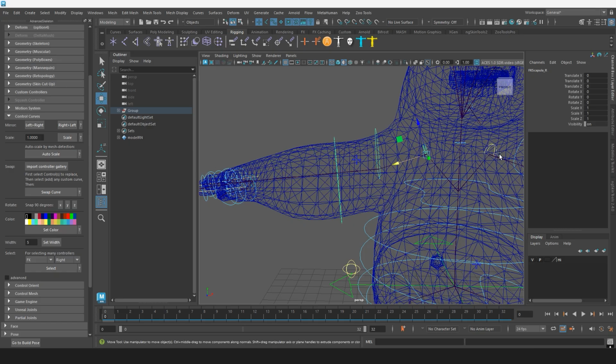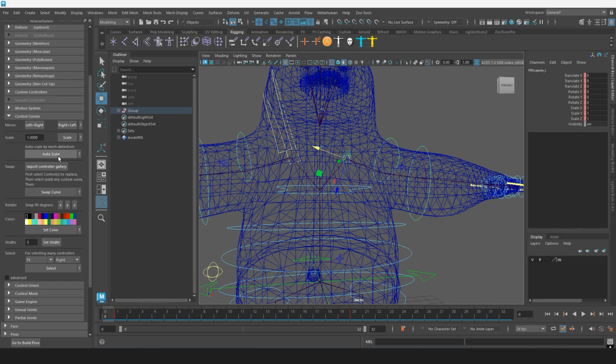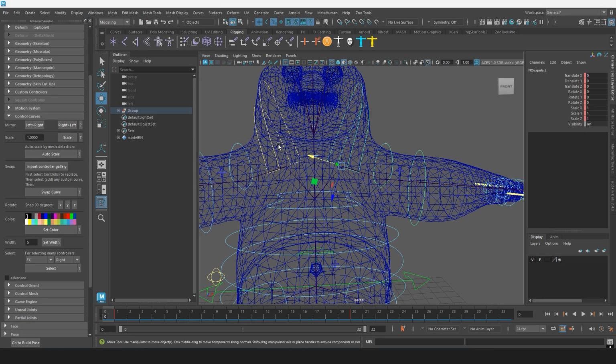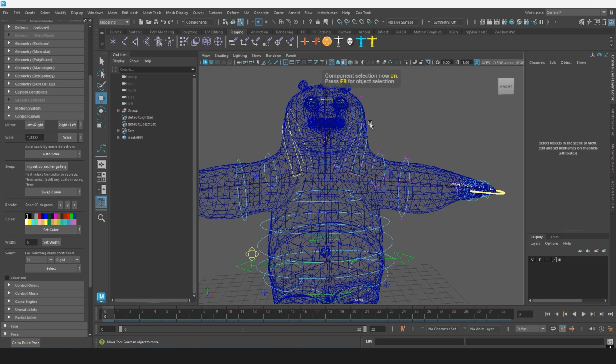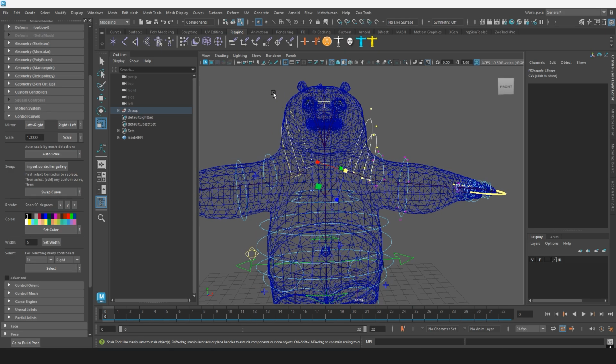So if you see, this is too much towards the neck, and we are not able to see, and if we make it, it will look somewhat like this. So we don't want it to be looking this big, so we can just scale it first, and then make some adjustments. For example, I'll just bring this little bit towards outside, and I'll make the size a little bit smaller.